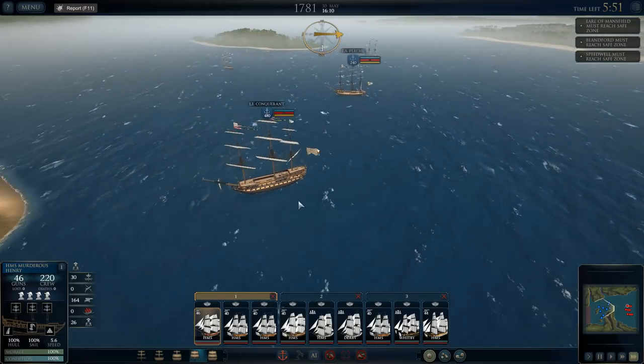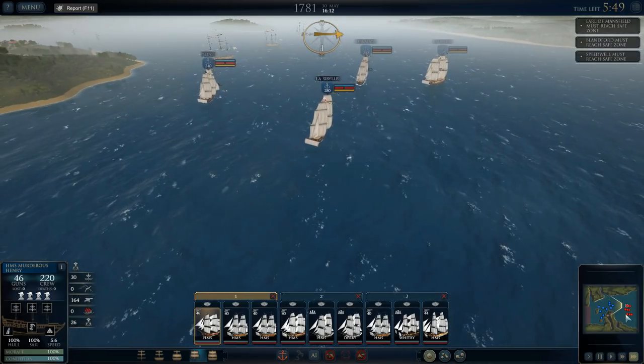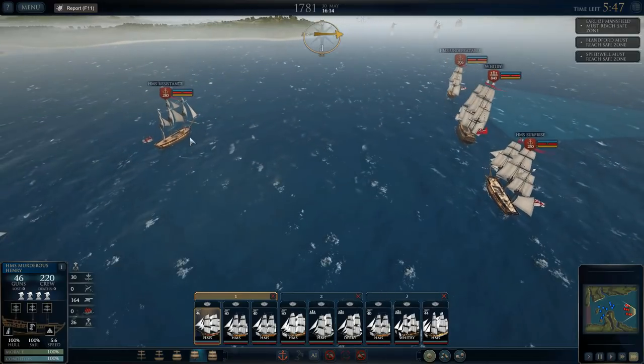I guess maybe they'll probably appear at some point. We're going to have to get them to go through here. So I think we're just basically here to plow the road, so to speak, for these other ships.